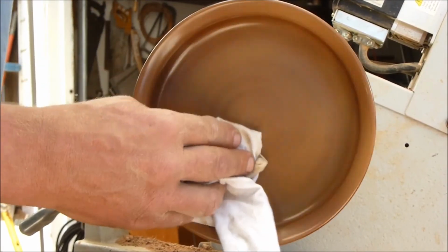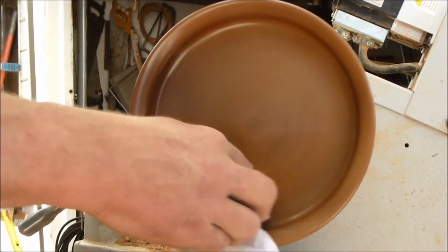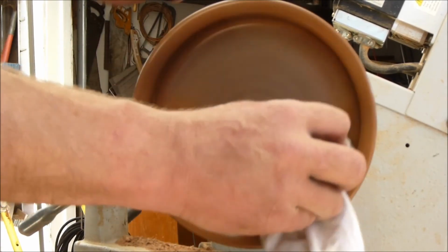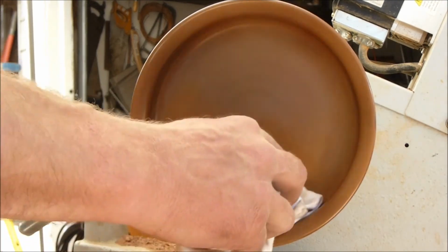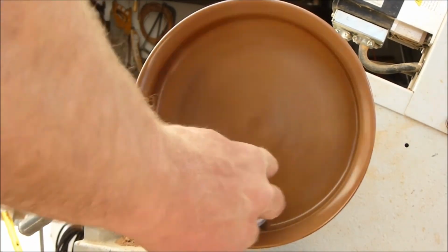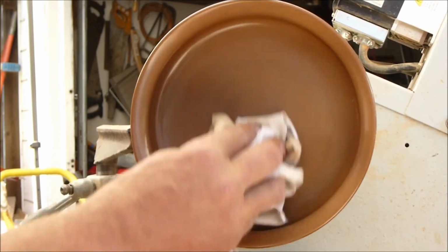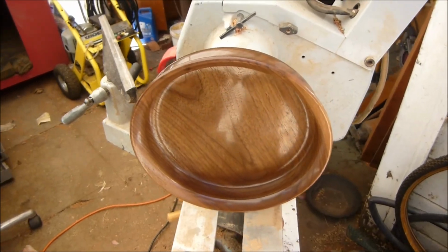I'm going to increase the speed now. Okay, and there it is.